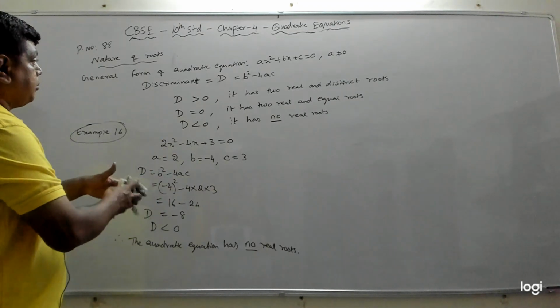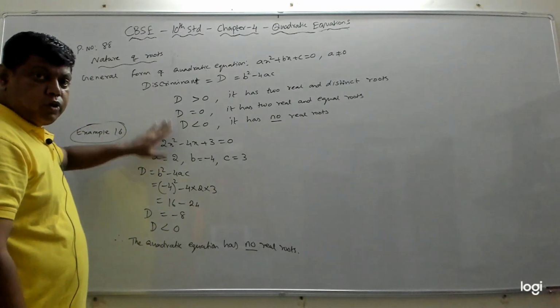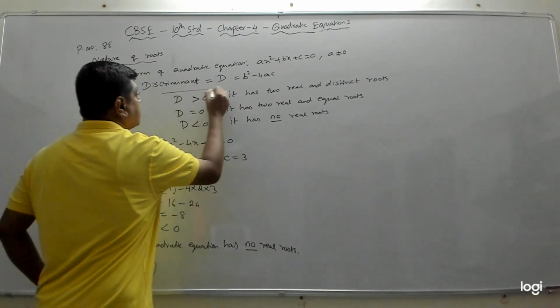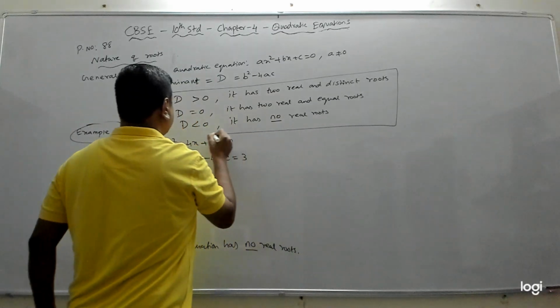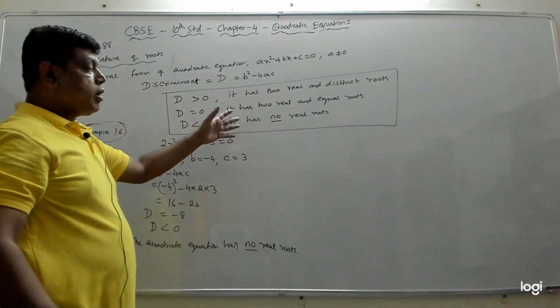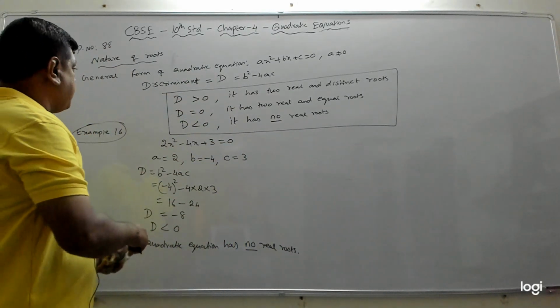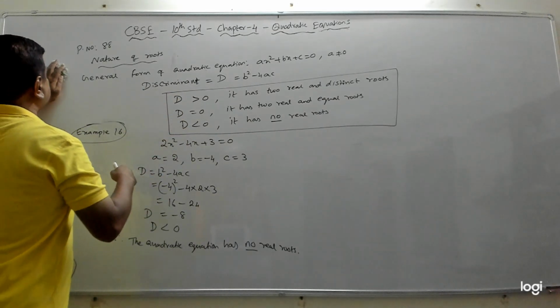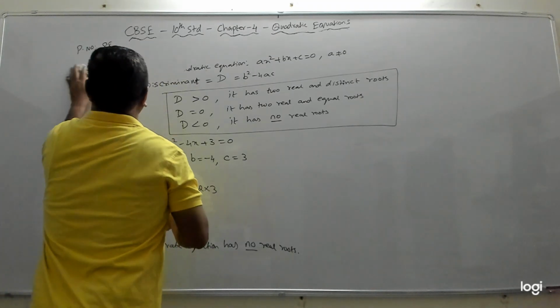So you can make a note of this, very important. You can pause the video and take the notes. So these three conditions are very important. You need to know, you can get some 1 mark questions based on this. Fine. So we need to know all these three. Let me erase this. We'll go to the next example, which is example 17.